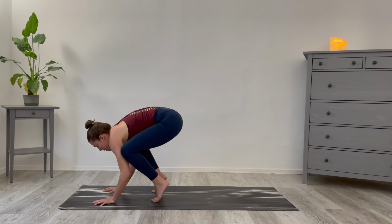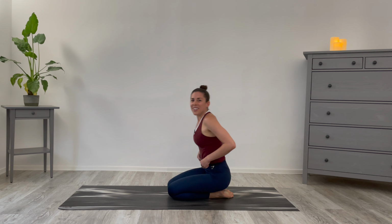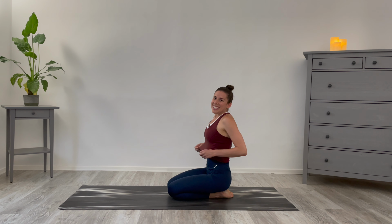If you've lifted, slowly release back down. Play around for a minute if you'd like, and whenever you're ready, meet in child's pose.